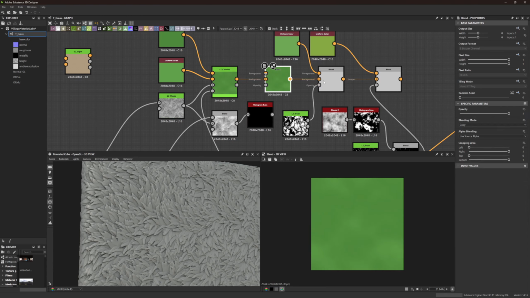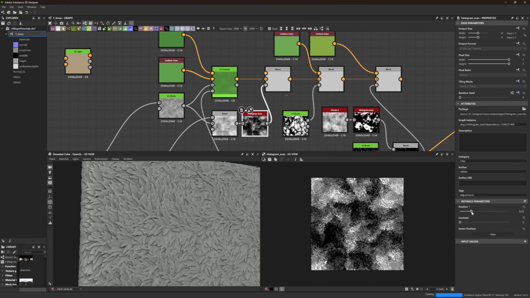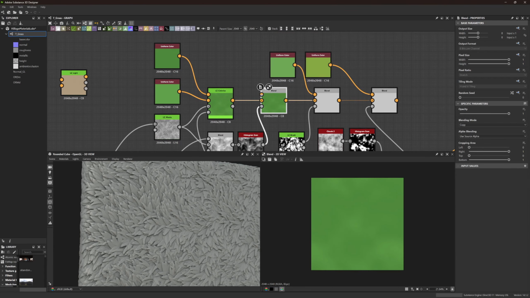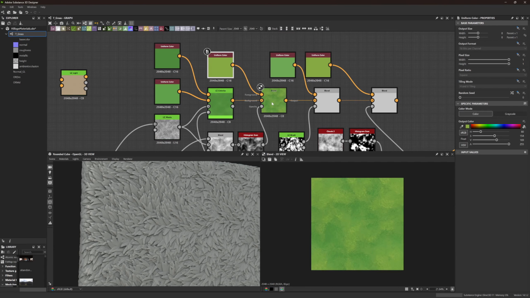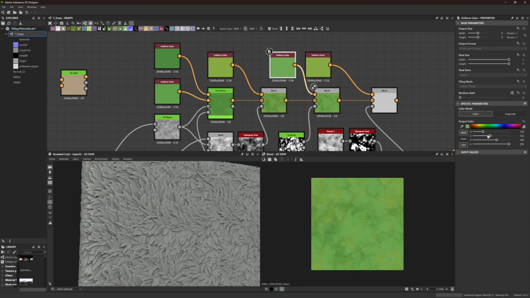So I'll just take a blend. For the histogram scan, I'll increase the position. Just play around with that. I'll find a color I enjoy. Already, not bad. With that in mind, we might want this to be more yellow too.